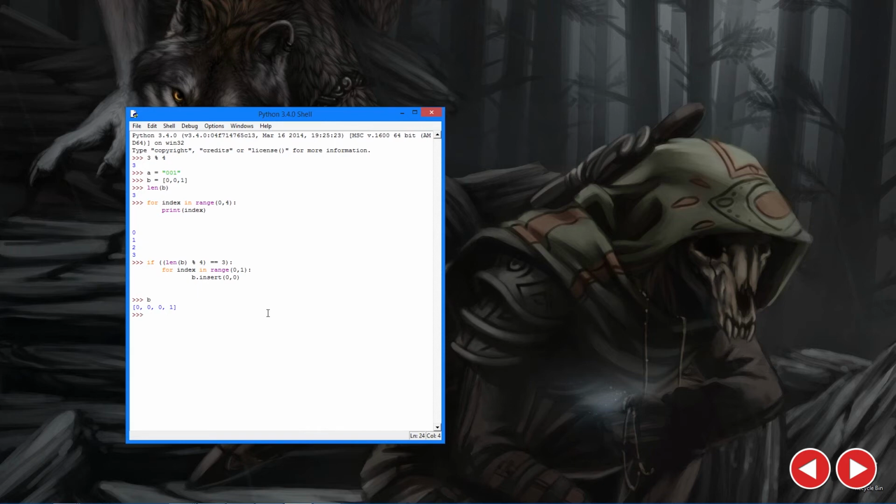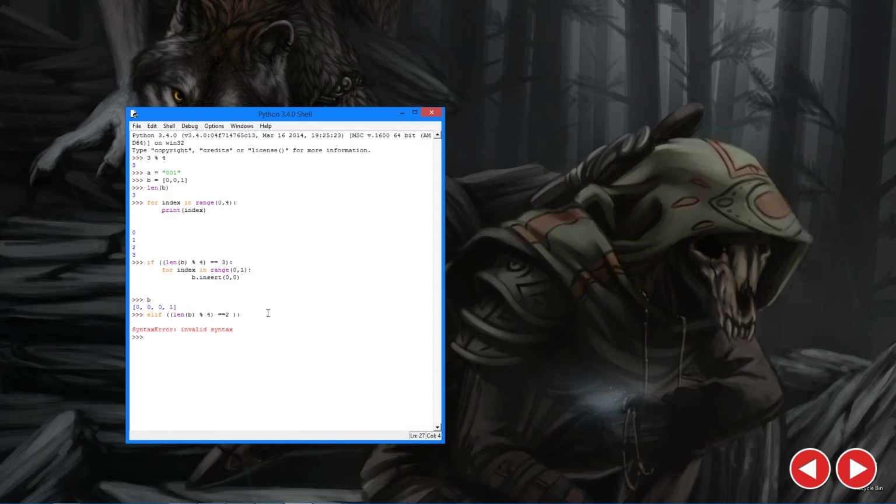See, now we have one extra 0 in front of our binary array, and we will do a lot of other elif statements like length of b modulo 4 equals 2. It's a syntax error because we have to have the full if then elif.